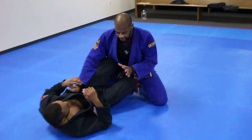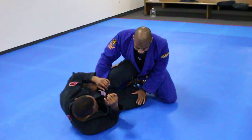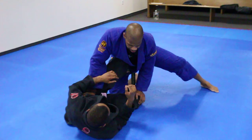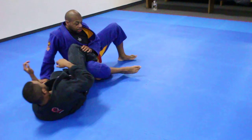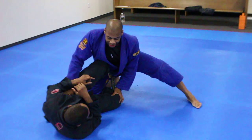This is going to be a lot of principle because I like principles. Once I anchor, I have to think about either lifting this knee or pinning it. The first thing we want to do is pin it, because when I pin it, I can lift my knee up. But I don't want to lift my knee with this other knee down. So as I pin, that leg comes up. My weight is still kind of back, so if he tries to bump me or move me, it's hard — I'm still stable. That's also why my leg is bent instead of straight; when it's straight, if he starts tilting me, I lose a lot of base and balance. So the sequence is: anchor, pin, leg up — ideally move it like a little step forward so I can lean my weight a little back, then knee comes up.